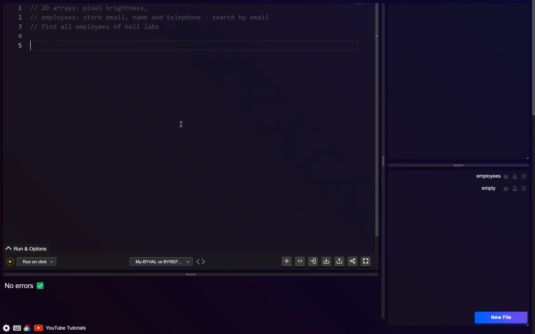Okay, so far we've looked a lot at 1D arrays. However, for the exams, both IGCSE, AS and A2, you will also need to know about 2D arrays and possibly even more dimensions. So 2D, 3D, 4D, just general multi-dimensional arrays. Just to recap, a 1D array is just going to be a list, but we can think of a 2D array as basically a grid.